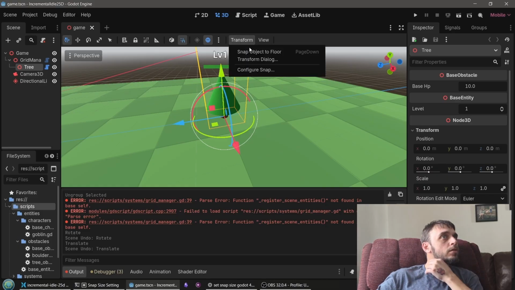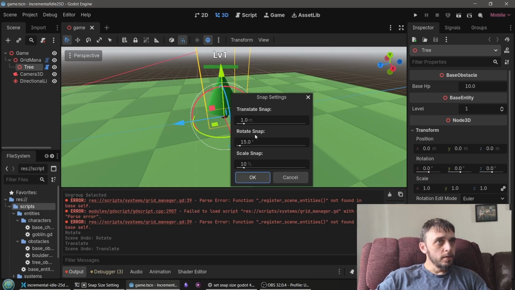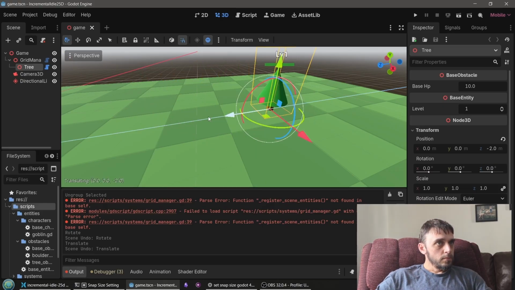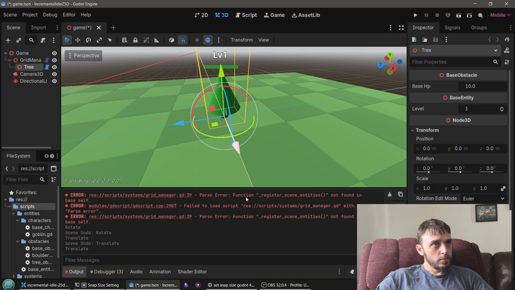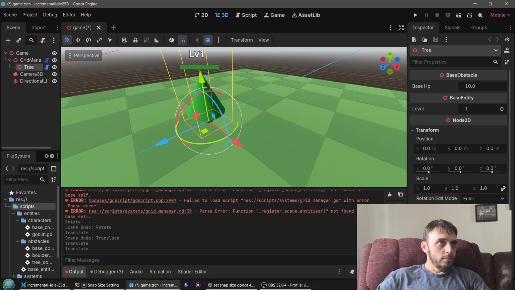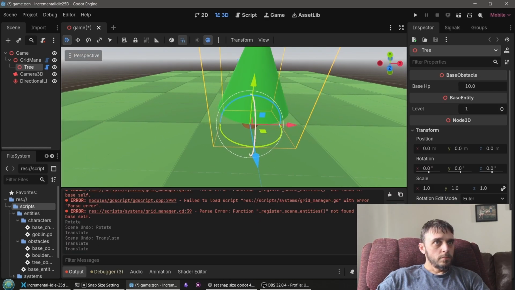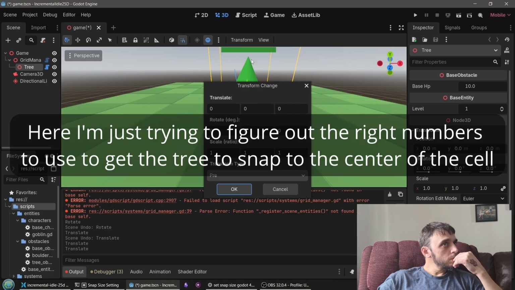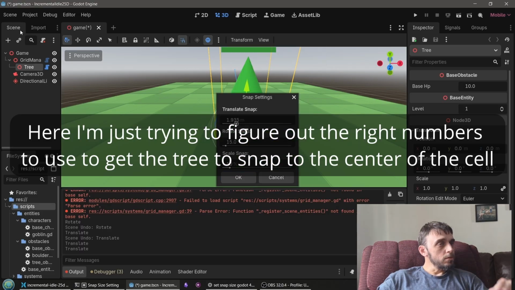Oh. Configure snap. Okay, cool. Translates that. That's it. One first.